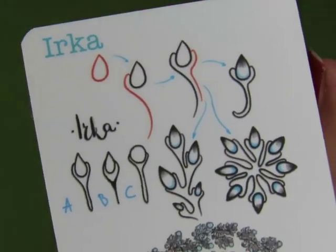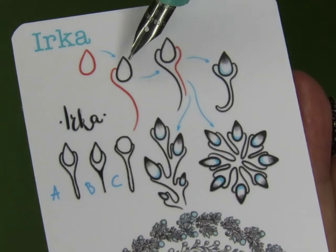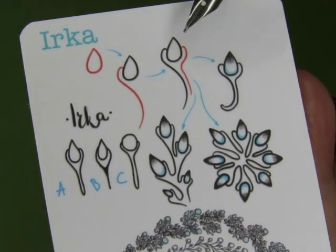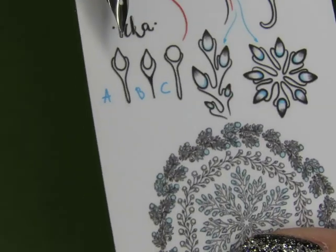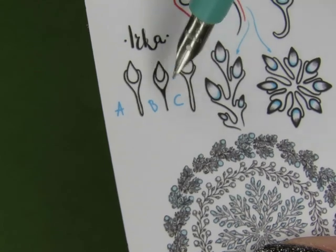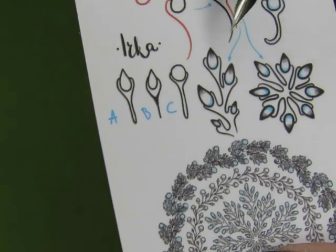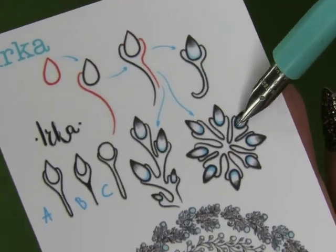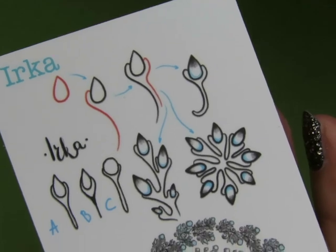But here is what we're going to do. We're going to do a teardrop shape. And then we're going to come here and make this sort of S cane shape. And here to make like a stem. And then we can shade. Right? And then you can make them in a variety of shapes. You can make them in this teardrop shape like that, or more of a thinner stem, or a round with that shape. So that is the sort of branchy thing you can do with it, or you can do it in a mandala-like thing. I'm not exactly sure what I want to do with it yet.